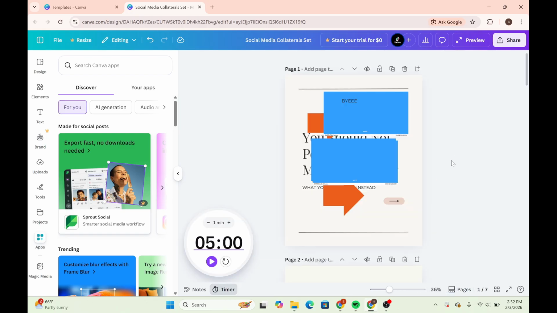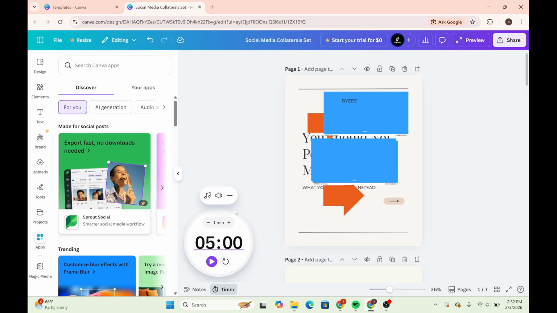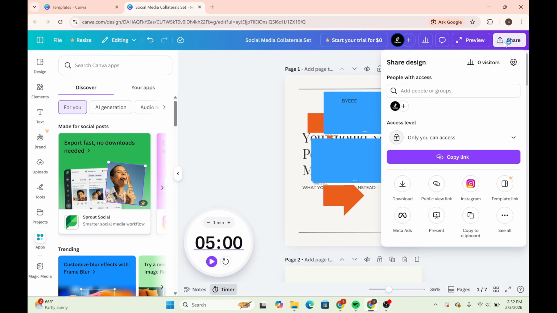And if you want to preview your photo or the video, you can do that. On the top there's a preview here. You can select this preview and it will automatically show you how the video has been made. And after you're happy with the video, you can select saving, sharing, and downloading. In the top right, we can see there's a share icon over here. Canva saves your work automatically, so you do not need to press save.